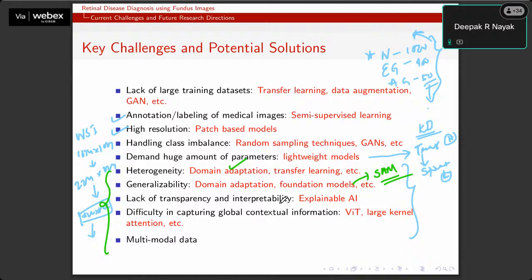There's a lack of transparency and interpretability. What it basically tells us is why the model is performing well, or why the model is not performing well. So how to explain? This factor is going to increase the trust in our model, right? Otherwise, doctors and clinicians are not going to accept our concept, or appreciate our AI-based technologies. So if they ask us why your model is performing well, what is the reason behind the improvement in the performance, we need to also talk about the explainability at that time, right?